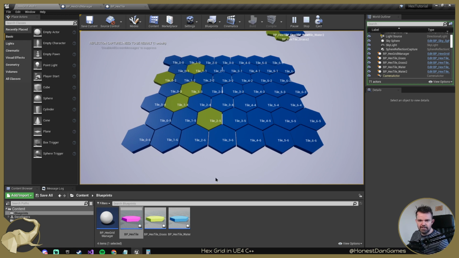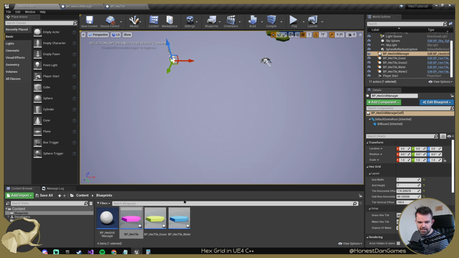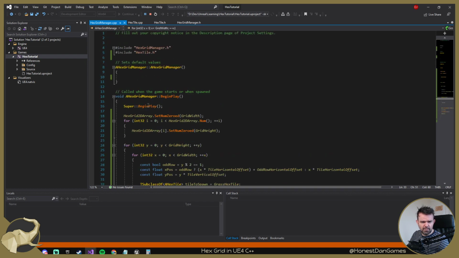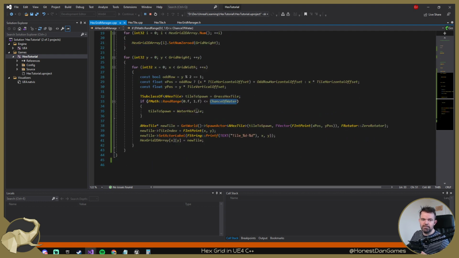But yeah, that hopefully covers everything that I wanted to do, that you now have a way to go ahead and set up a simple tile. And then we have done logic in the CPP so that we can read the height and the width, and then we'll loop over those and we will spawn a tile asset and we'll position it correctly based on the hex tile system that you're going with.